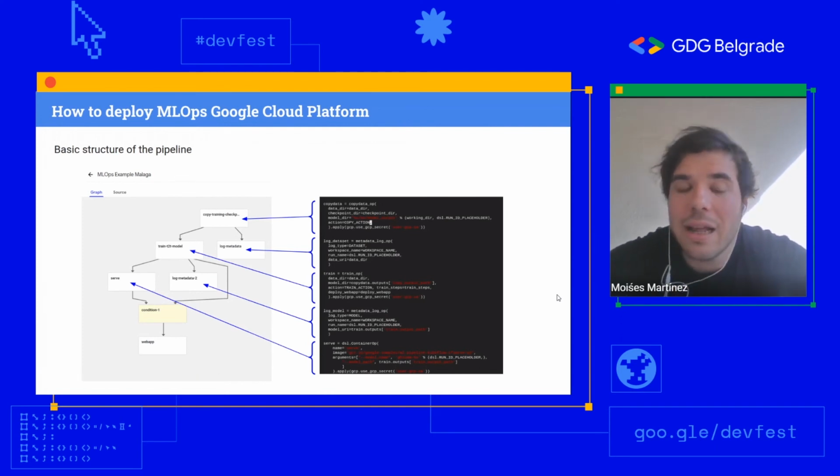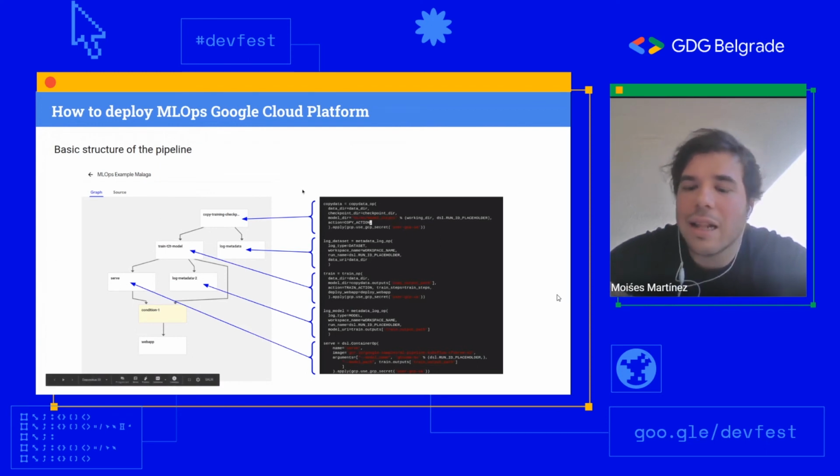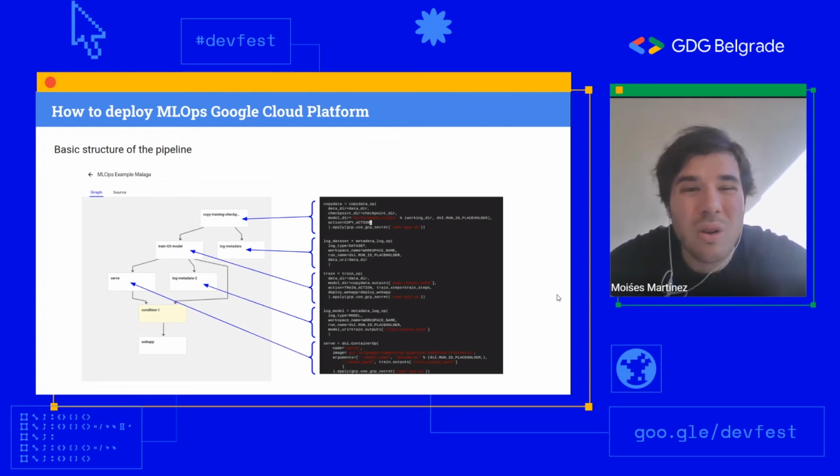The file in which we describe the pipeline is going to be composed of different operations that are executed in a parallel way. This one is executed alone, and when it's finished, it starts these two at the same time. And when this finishes, it starts these two at the same time. This process can be executed as many times as we need, because if we execute our pipeline again, the model that is serving in the web application is replaced. And that is the objective, and that is what we can do with Google Cloud Platform using Kubeflow.